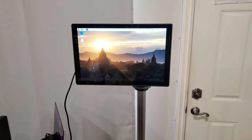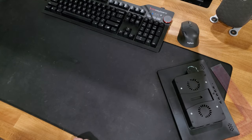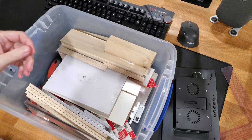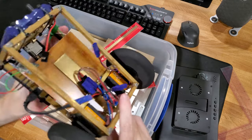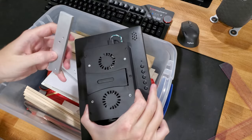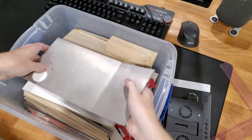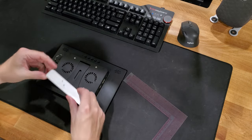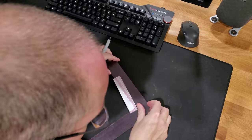I'll show you how I made that little adapter plate — it's pretty quick and easy. The back of the display case uses a 75mm VESA mount. I went through my collection of old pieces of wood, plastic, and metal. The first idea I had was to use some brass square tubing and solder it into a rectangular shape, kind of like a robot chassis I made. That would work and be very strong, but it's also overkill. So I decided to use a piece of aluminum extrusion — I think it came out of an old power supply. It had a few holes already drilled and tapped, and two of them are at ideal locations for this project, so I only had to mark, drill the third hole, and resize the two pre-existing holes.